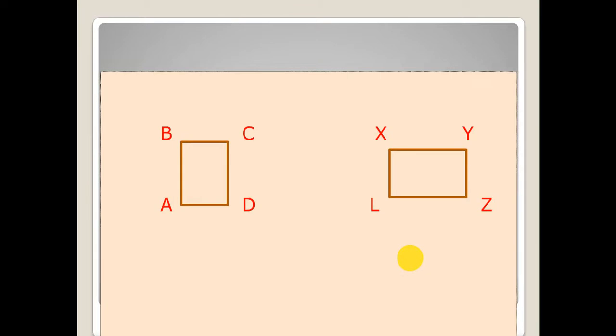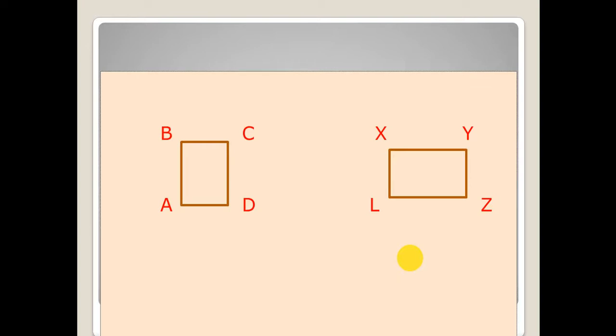Here is the rectangle type. What is the special case in the rectangle? In the rectangle we have two dimensions: length and width. If the length in the first rectangle equals the length in the other and the width in the first equals the width in the other, then the two rectangles are congruent. We should have the two dimensions in the first rectangle equal to the dimensions in the other rectangle.